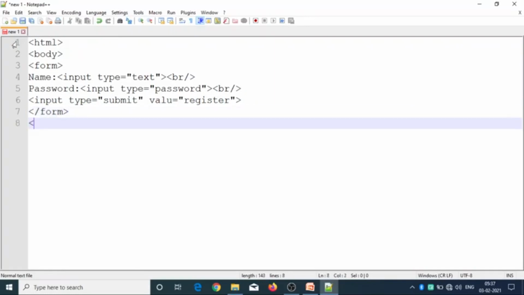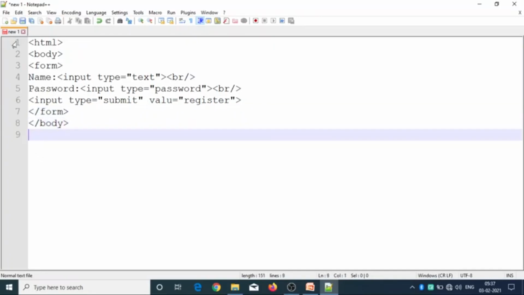Whenever we give submit as a type, it will give a button, and I have to give the value for this button, which will display the name on the button. I am giving here the name register to my button.